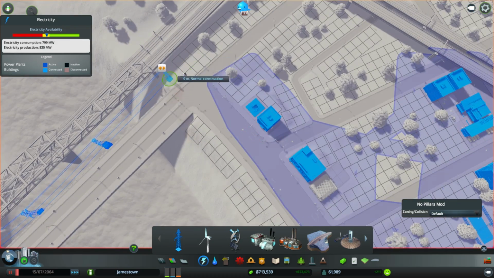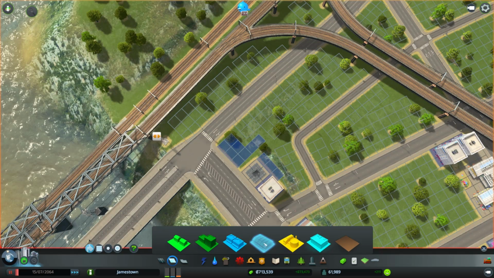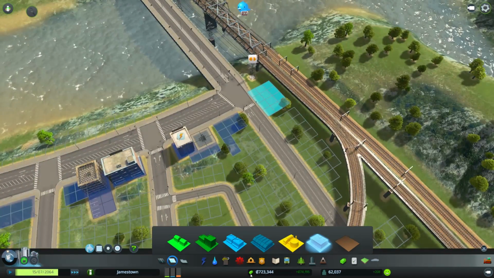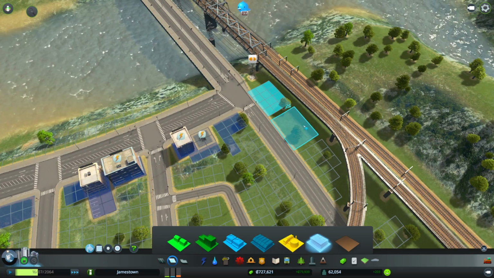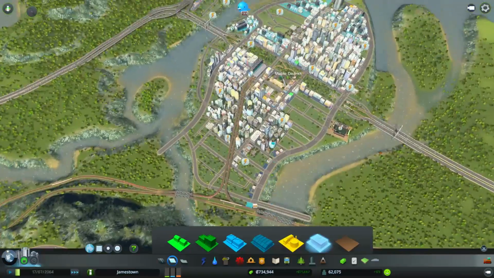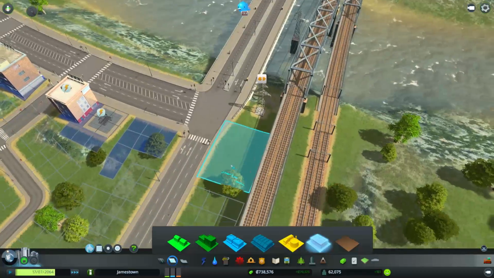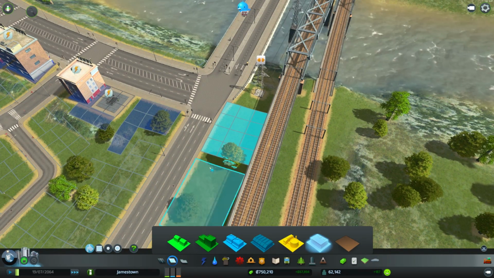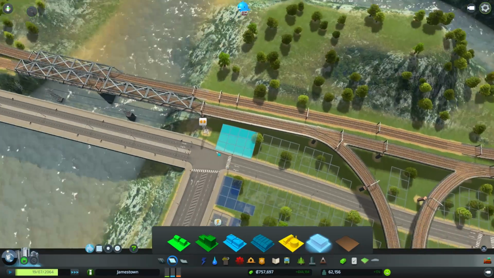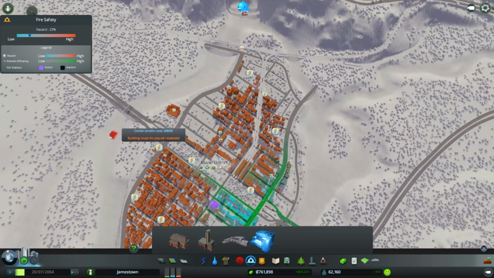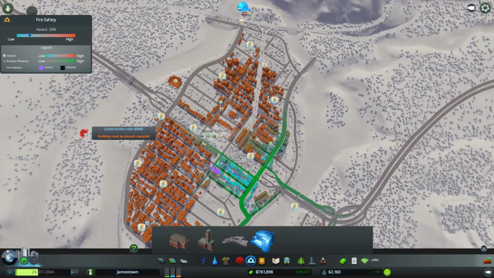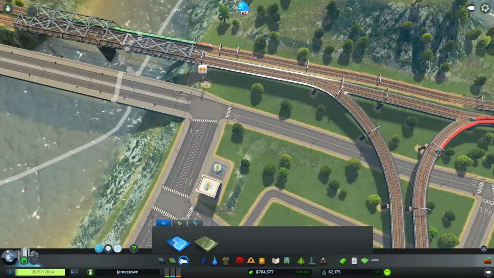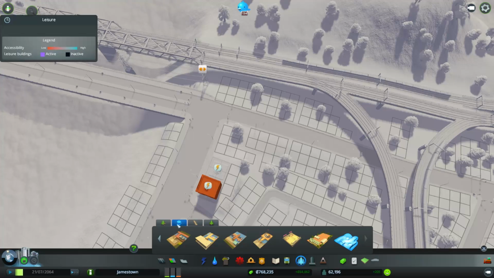So now, ideally, we also want someone just to build here so we didn't have to go any further. Why don't we go get a little office block there? I think someone would probably want to build an office there because there's a little bit of demand. Because the whole island is without power right now, this is not ideal. So if someone could just build an office... Damn it. You guys are idiots. Just right there. Come on. God damn it. You just don't want to build there, do you?